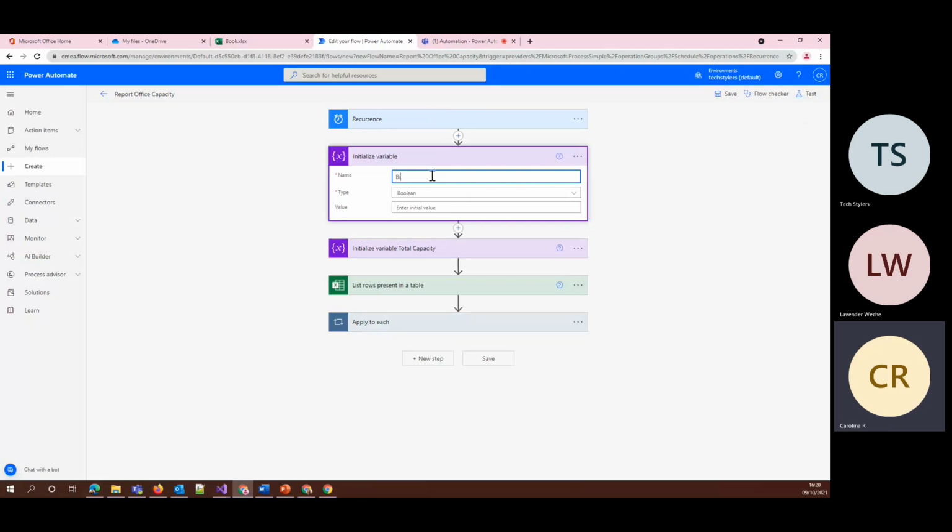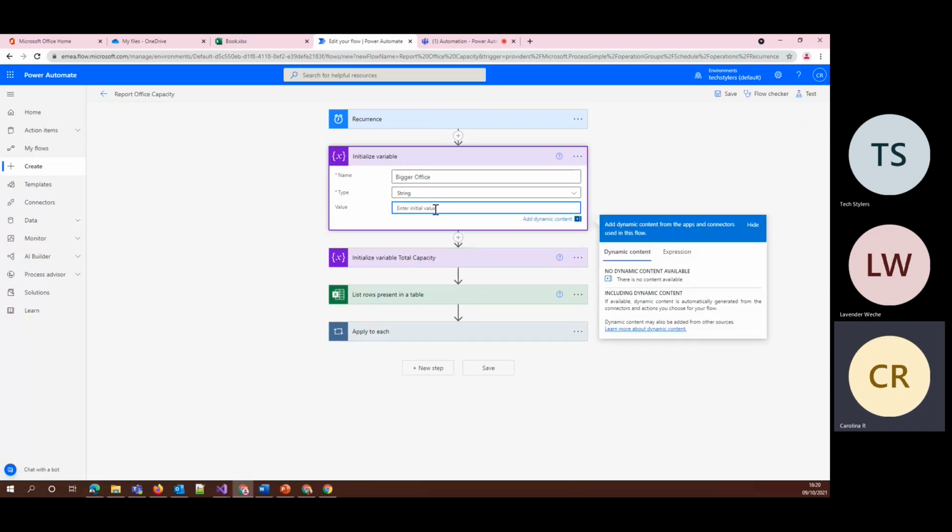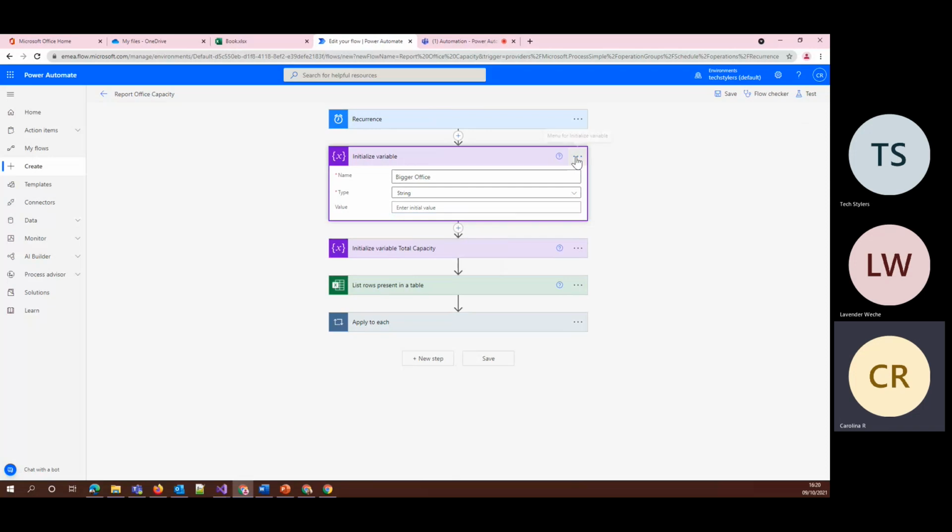Let's say that I want a variable that will store the bigger office, the name of the bigger office, the city. So the type for this one will be string. And I don't need to initialize this one because it's just blank, so it's fine. Let me rename it as well to be easy to read. Bigger office.